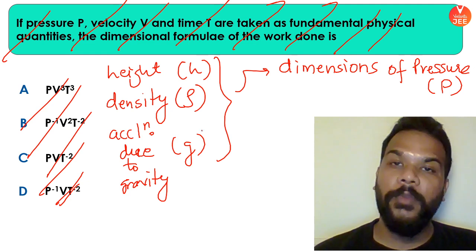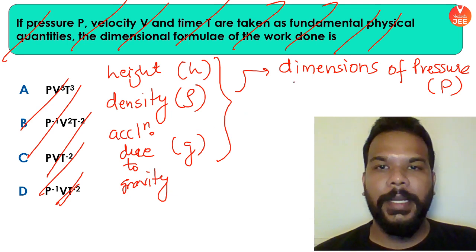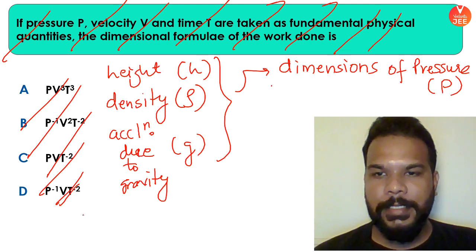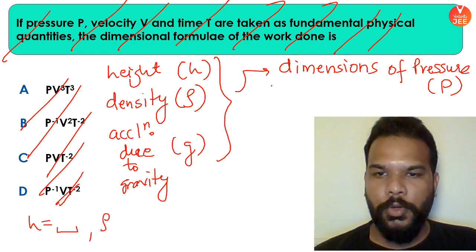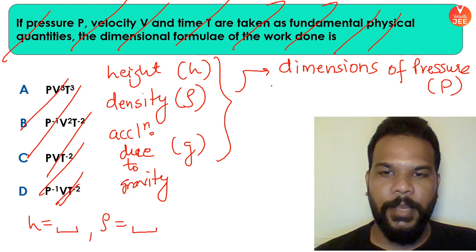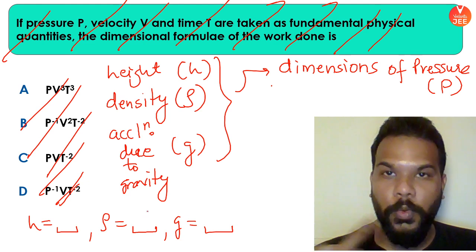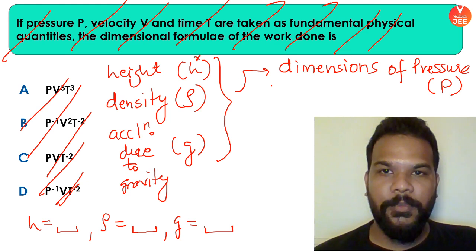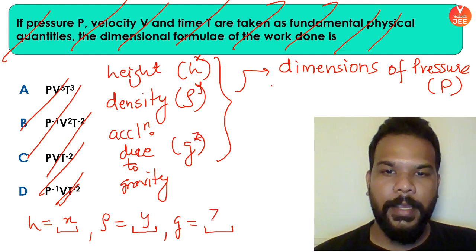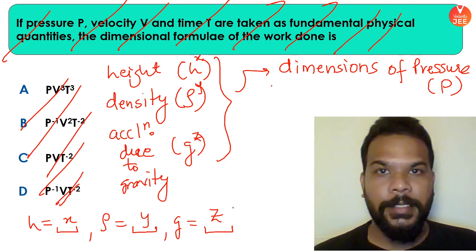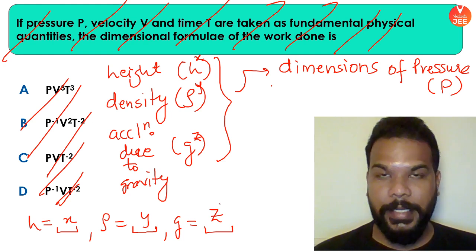This formula is something that we will learn in the chapter of fluid mechanics. Guys, do tell me what dimensions you are getting. You can just tell me the answer in this form, that h to some power, rho to some power, rho is density, not resistivity, and g to some power. Don't write the numerical value, tell me the powers which you are going to find. So you basically have to find the values of x, y and z. Tell me the numerical values of x, y and z in the comment box, not in the chat box. I'll be telling you what is the correct answer as well.